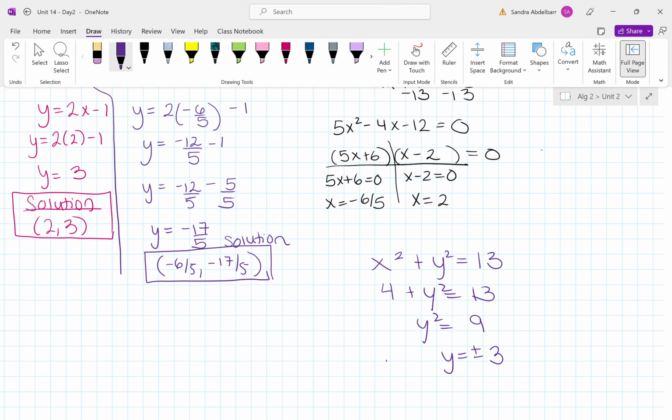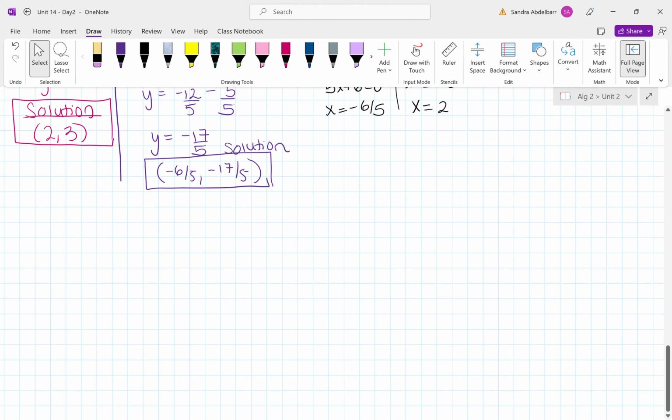Well, it's not really an extraneous solution. You'd have to test it in the linear one to see which works, because it's not a vertical or horizontal line, so it can't be at both locations when x is 2. So regardless, you would have ended up having to use the linear one once you plugged into the quadratic one. So you should always use the linear one? If the linear is an option, yes.